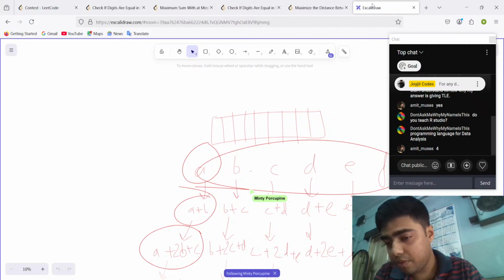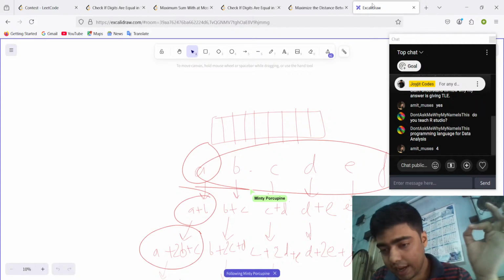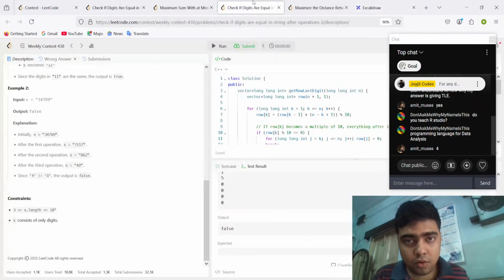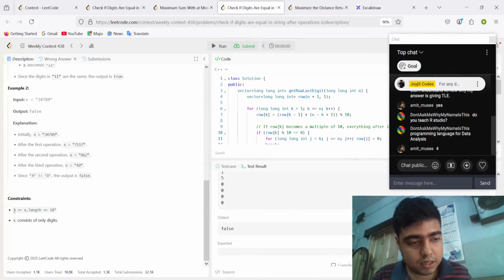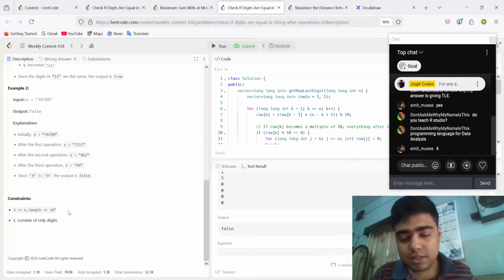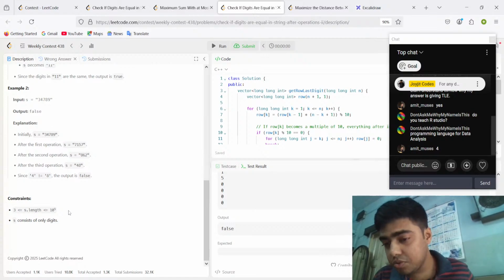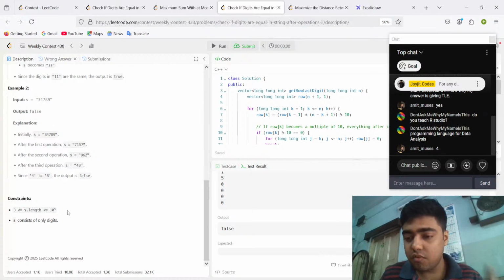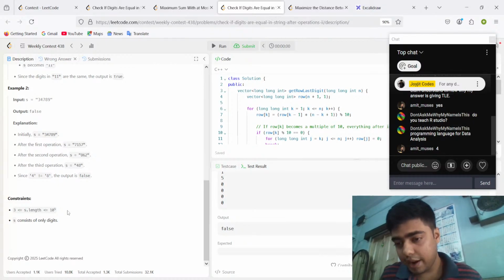But we take 4. Which means that whatever the length is, we are going to take N minus 2. And if you go to the constraints of this problem, you can see that the minimum length is 3. Why is it 3? Because if it is 2, N minus 2 will become 0. So we have at least one operation to do, right?